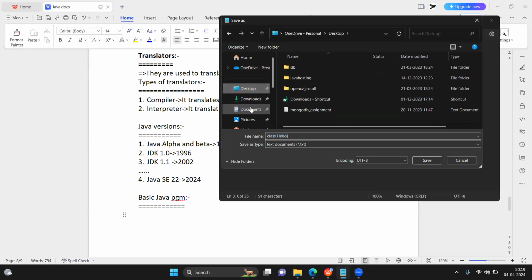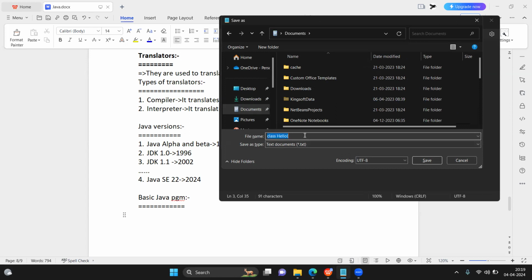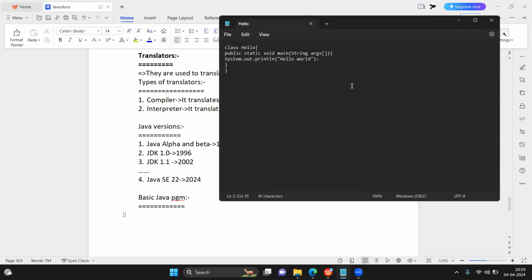We will save it in Documents. We need to save it as Hello.java and put all files and save. It is a hello world program.